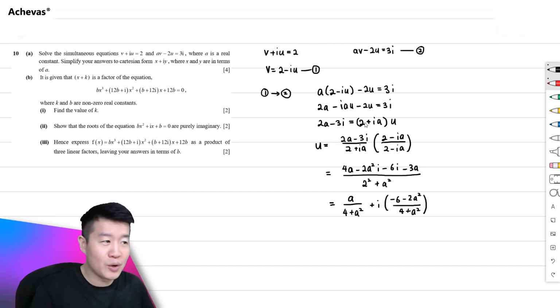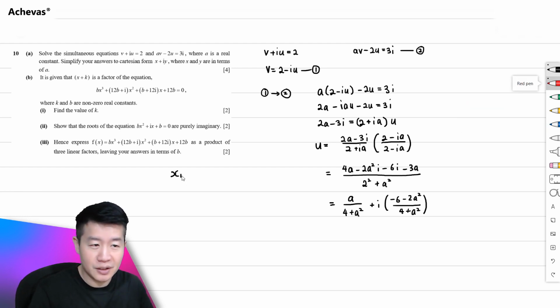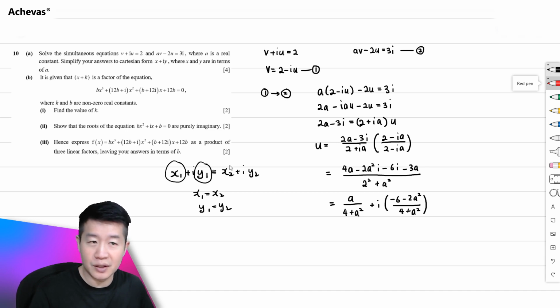So to answer you, you can start to compare real to real and imaginary to imaginary when one side of the equation is real plus i imaginary, and the other side of the equation is also a real plus i imaginary. So when you have a form that looks exactly like this, that means x1 is going to be equal to x2 and y1 is going to be equal to y2. And that is why when you are doing all the rearrangement, you're basically regrouping on the left hand side all the reals together and all the imaginaries together. The same you will do for the right hand side, to group all the non-i's together and all the i's together.